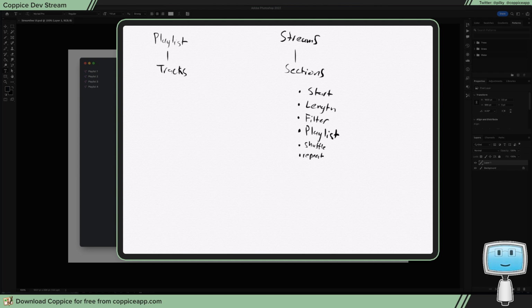So for the stream, you're going to be able to set up maybe a playlist. So you're going to have your stream and that can have like the root playlist that's playing. Oh, actually, no, we probably don't want that. It's going to be like a root section effectively. So what you're going to end up with is you're going to have your stream, which is just going to be a continuous stream going down.